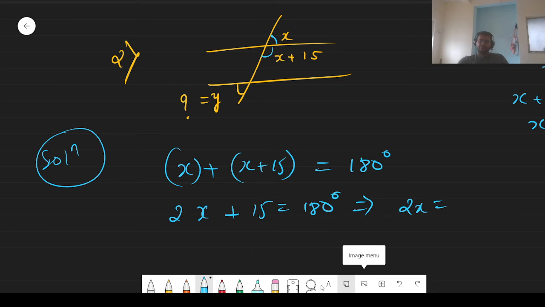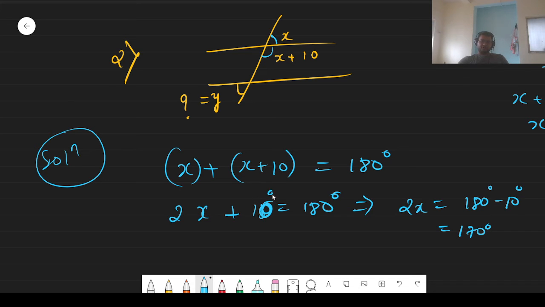okay, what we can do here is, let me just change the question to get an easy solution, or else we'll get the answer in decimals. Right now I don't want to go into that domain because I have not made those videos yet. So I'm hoping that you are a newbie in preparation, and therefore we are doing this solution. So 2x will be equal to 180 minus 10, which is equal to 170 degrees.